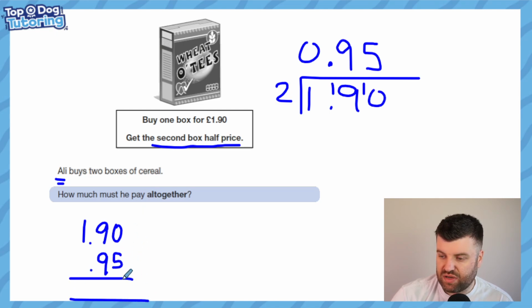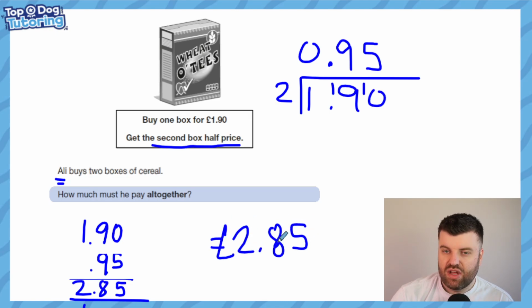And then I need to find the total. 5 in the 1s, 18 in the 10s, exchange over. And we get £2.85 is the total amount. Look again, fractions being tested. Money often comes with different types of strands involved.